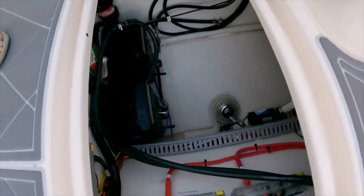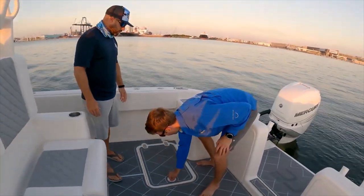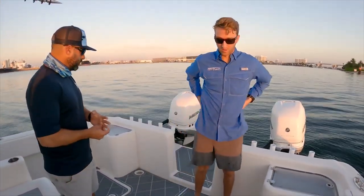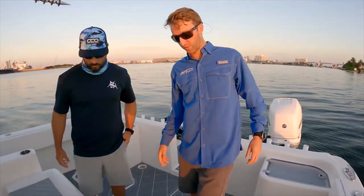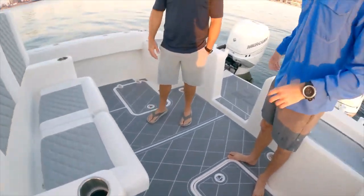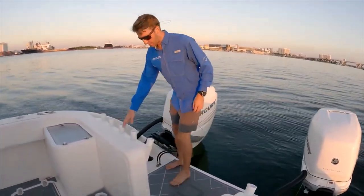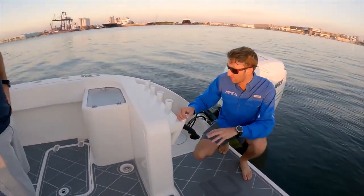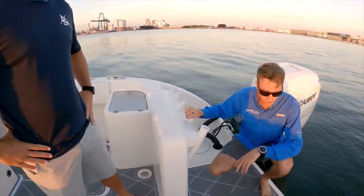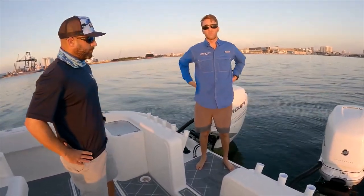You'll see Mercury's steering setup right here with some nice clean rigging — super easy access to change anything you need. If you need to swap out bilge pumps or anything like that, you can get a 250-pound guy in there, no problem. Right here we've got quick-release fresh and raw water washdowns — plug the hose in, rinse the deck out, and keep it nice and clean. Four rod holders back here, totally flush mounted. You can't see any of the mounts, and these will hold 80-wide heavy gear nice and steady. You have a massive amount of space here on this platform.